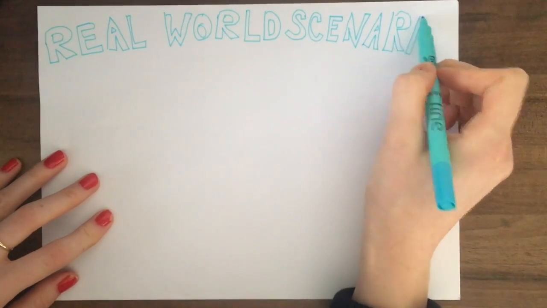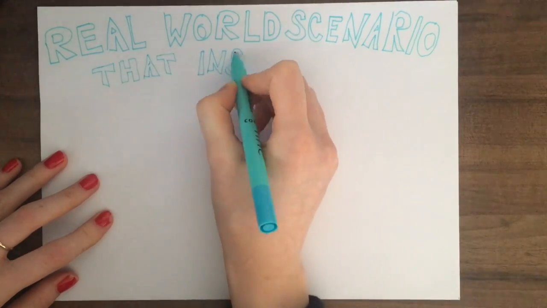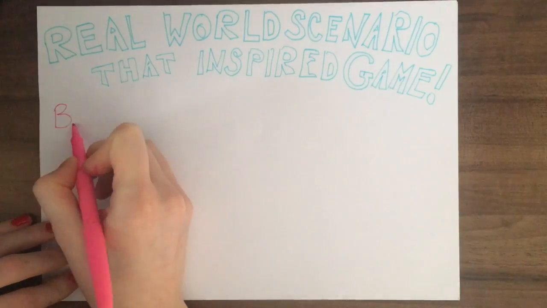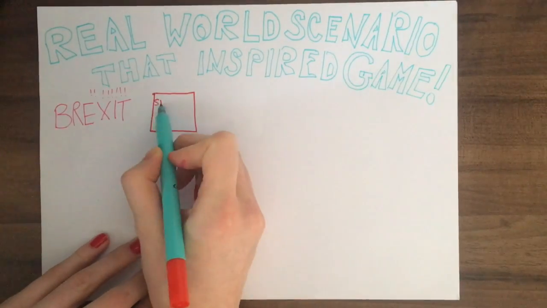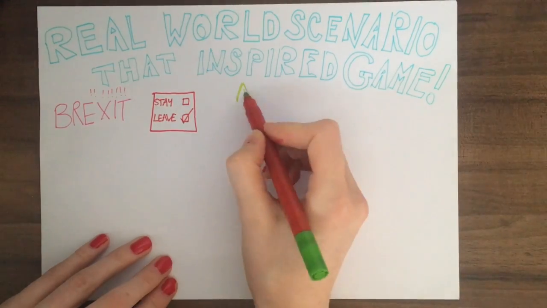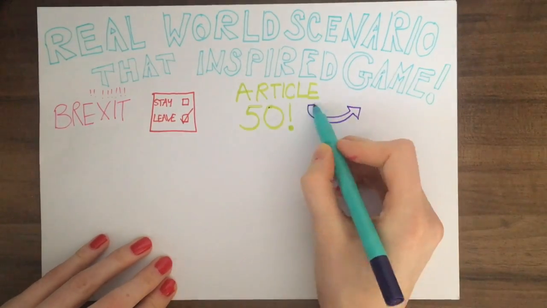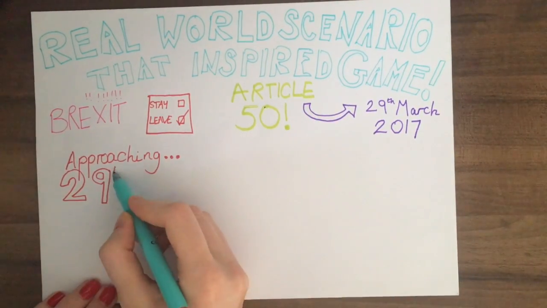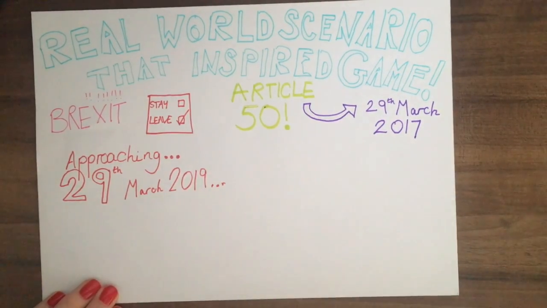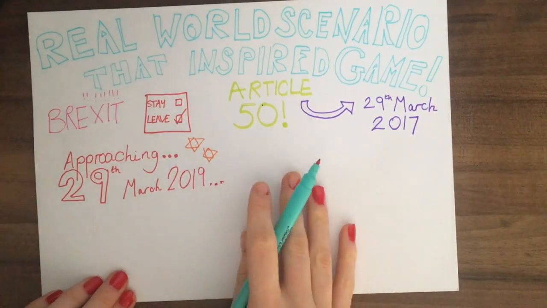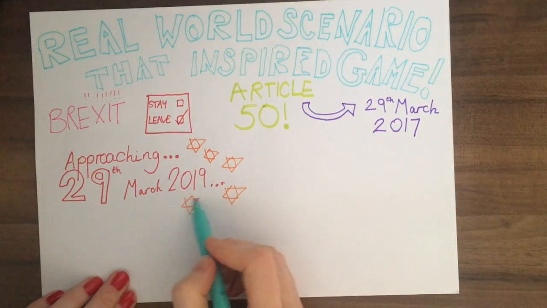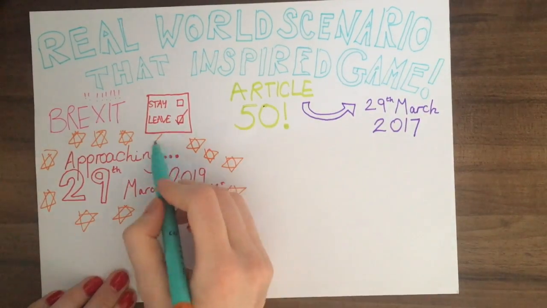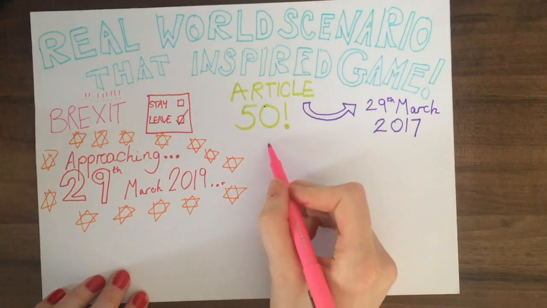So, we all know Brexit has been the hot topic of conversation for quite some time now. Ever since we had the UK referendum voting whether to stay or leave in the EU, it has been on everyone's mind. Article 50 was triggered on the 29th of March 2017, and this meant we had 2 years until the deadline of leaving. This is now approaching, and it's the 29th of March 2019. The clock is ticking, and therefore Theresa May is trying to get a deal through her Parliament. However, in the recent vote, something particularly meant the deal was strongly rejected, and this was the Irish border.